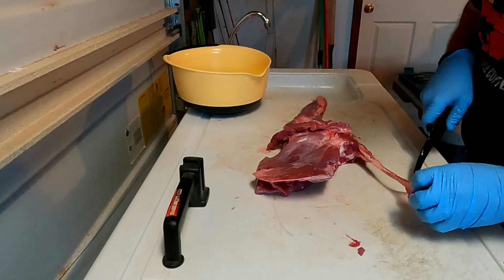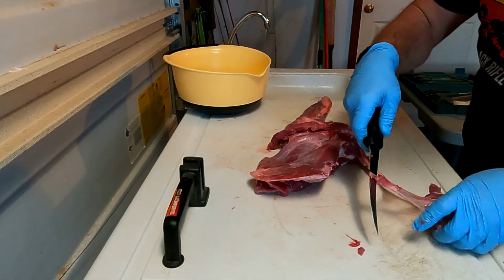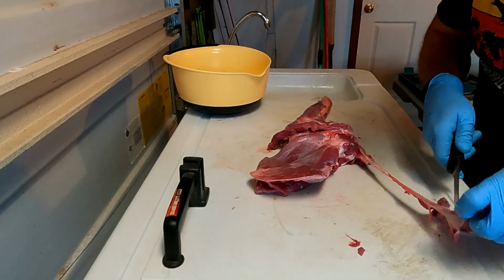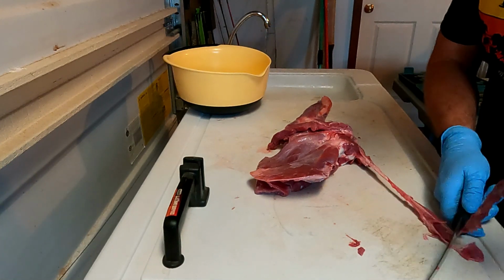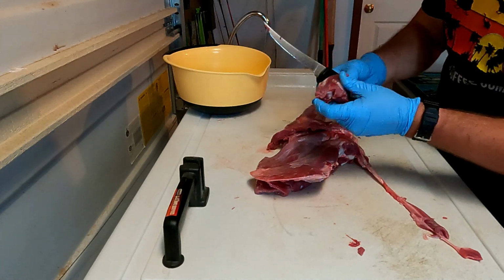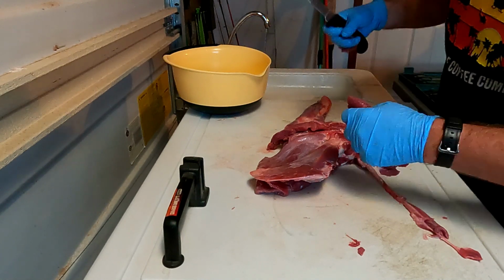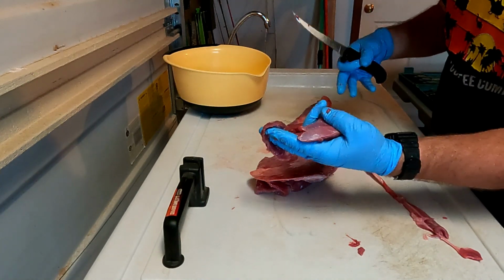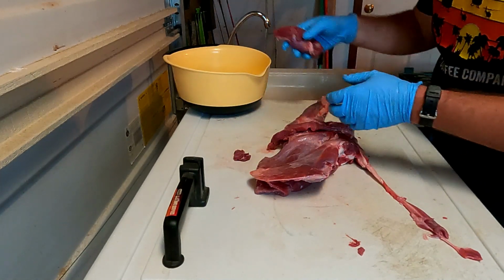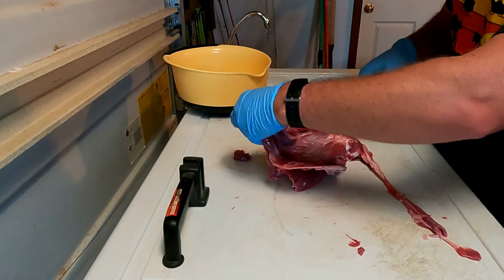Cut away as much of that sinew and stuff as possible. Again, it's all just going to go into the ground meat, so it's not that big a deal. Just get a chunk of meat like that, and you can either make that into little mini steaks, or you can make that into hamburger. And then any chunks like this that you get, just throw it in your burger pile. You're just going to keep working your way around here.